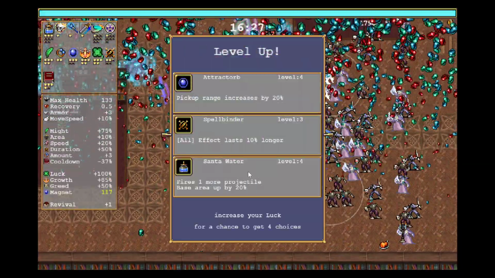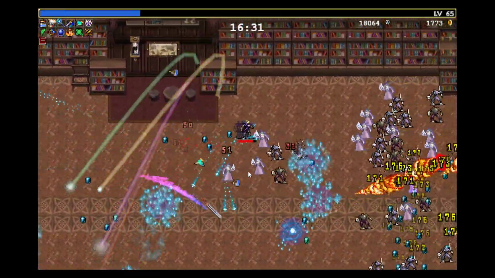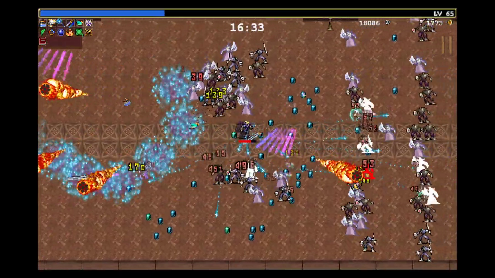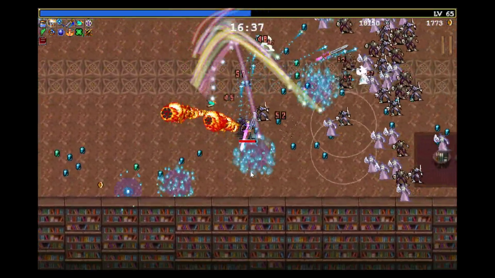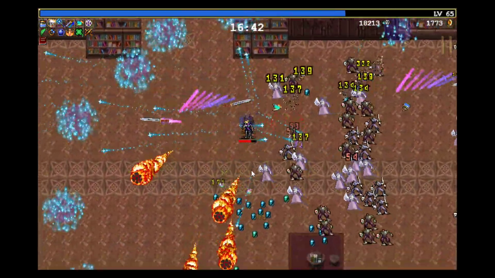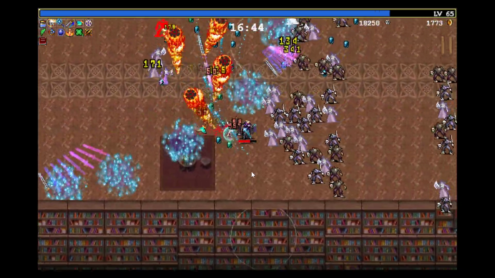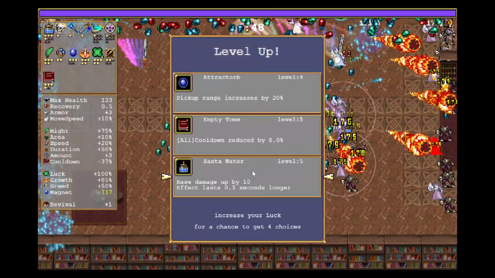Okay, Santa Water. We gotta get the Santa Water max. We also need to get the Pentagram max as quickly as possible so it doesn't just erase everything. In the meantime, we're going to try to be very precise in picking up XP. Otherwise, we're going to lose it the moment that the Pentagram goes off. Which is not really what you want to see.